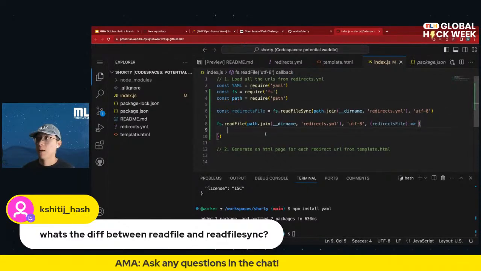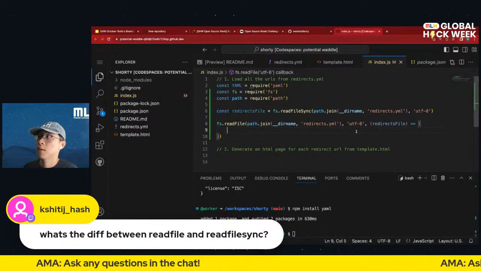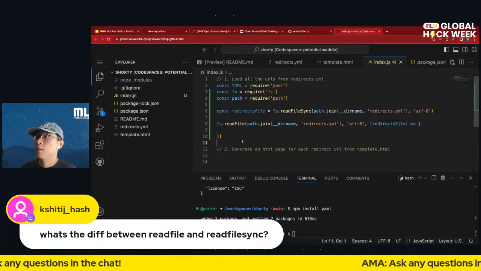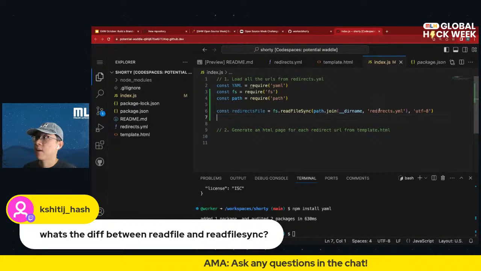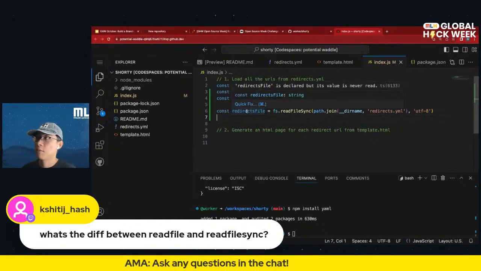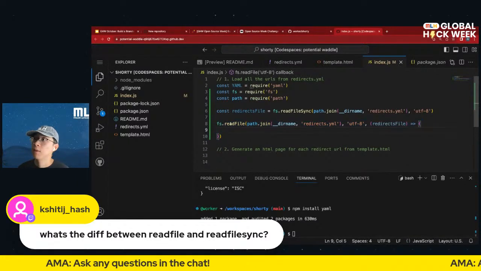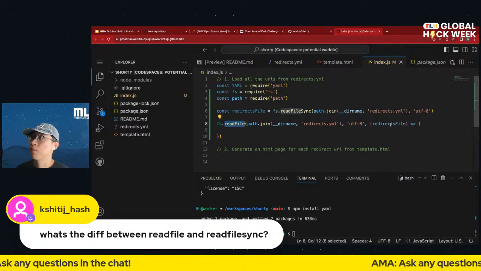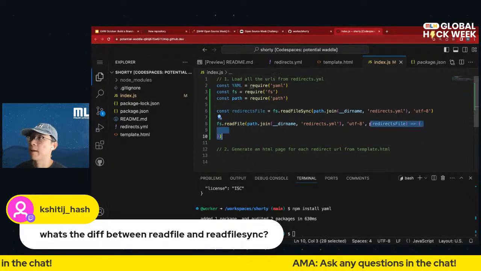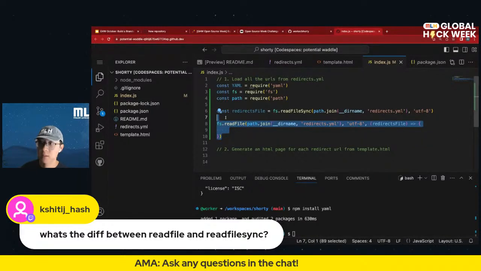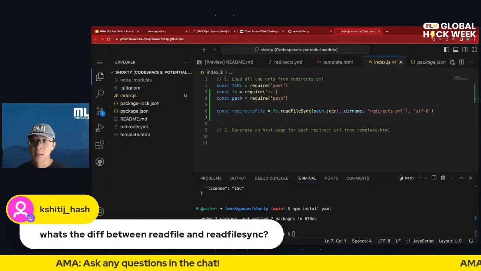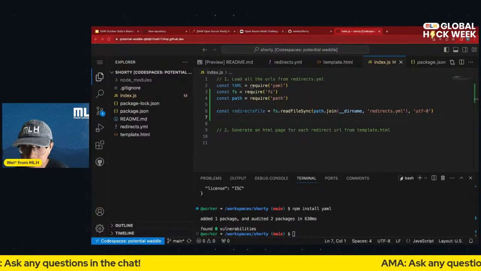Then you can write your subsequent code in the callback function. readFileSync basically makes it so that we wait for the file to come back and assign it to this variable. Whereas with readFile, you have to listen for it in the callback function because reading a file takes a little bit of time. So hopefully that helps. That's a quick overview of what that's about.